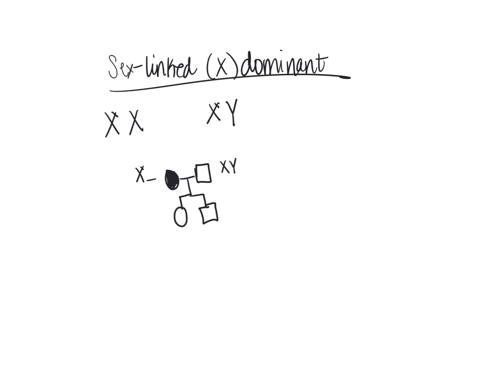Now, when we take a look at their children, the daughter and the son are both unaffected. So what that tells me, based on the fact that these 2 individuals inherited one X from their father, is that they must have inherited an unaffected X from their mother, especially the son. He had to get his X chromosome from his mother. He got the Y from his father. So for the son, he got an unaffected X chromosome.